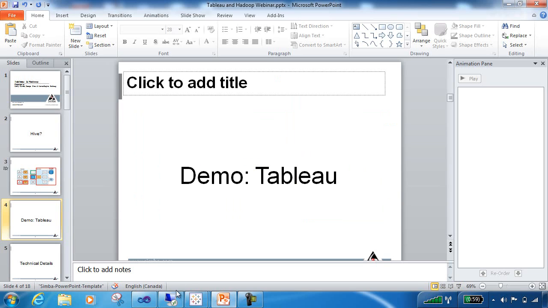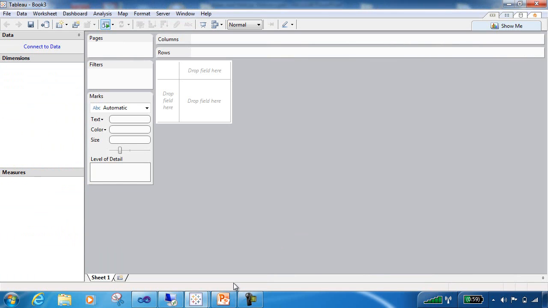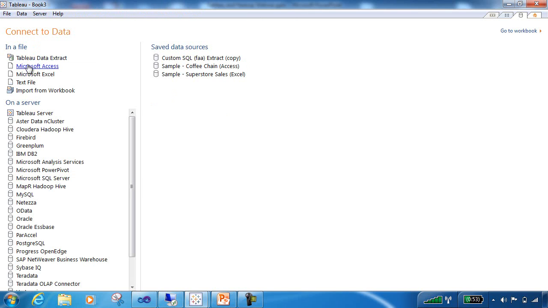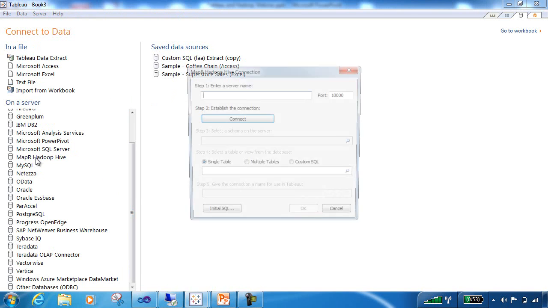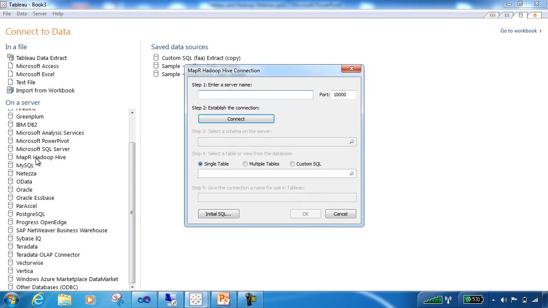But that's enough slides. Let's take a look at the demo from Tableau, and we can see what this looks like. So I've got my Tableau client up and running here. The first thing that I do to connect to my Hive data source is to use this data connection pane here. And Tableau's made it really easy to pick out the data source that you'd like to use. Today we're going to be using the MapR distribution. Simba implemented MapR's driver, which is plugged into Tableau, and George will explain the details of that a little bit later, the relationship between the two.